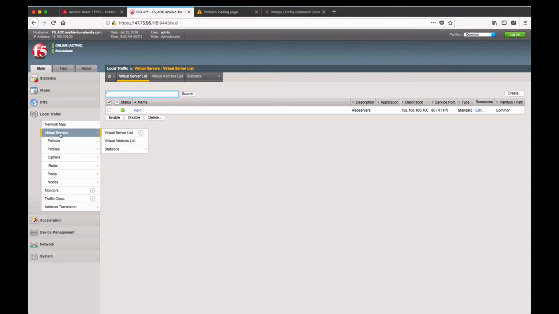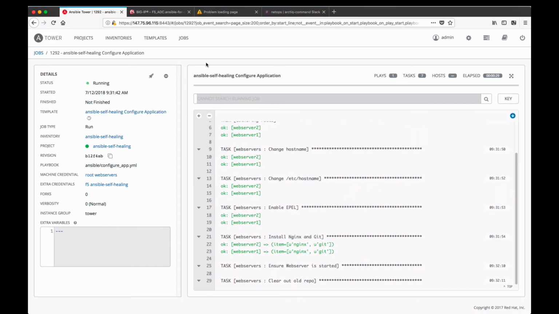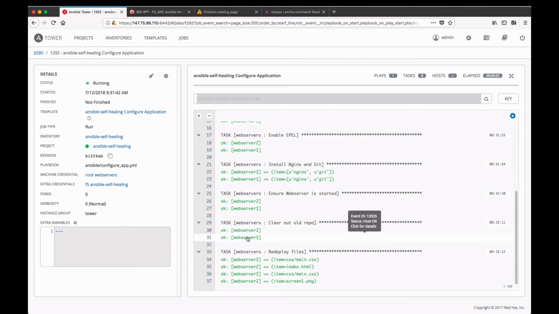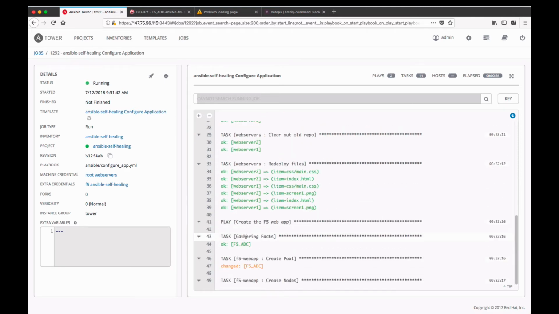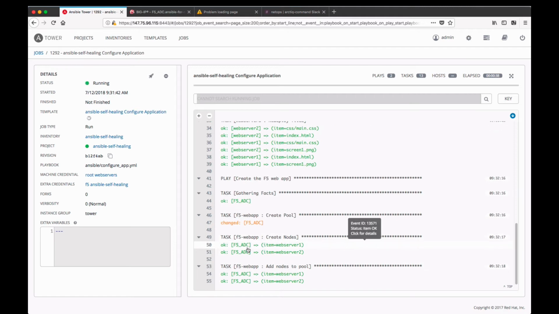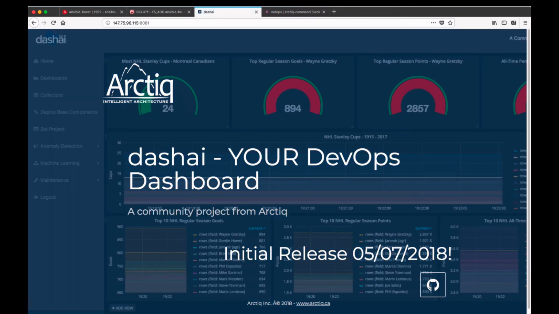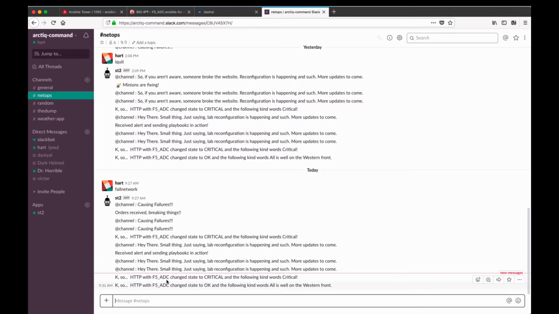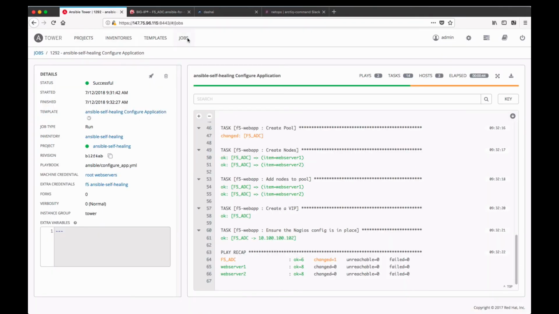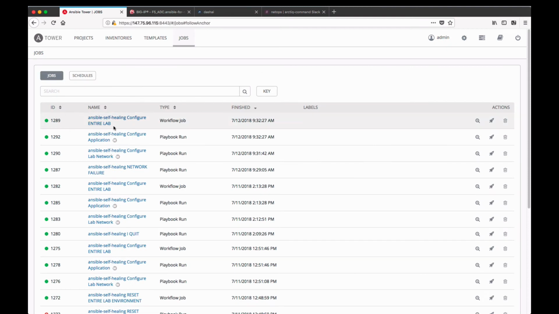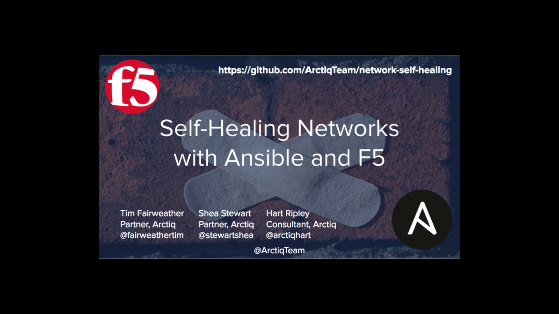We'll look back at our bot here. We'll check our virtual server on the F5. Notice it's up again. The network connectivity has been restored, and the F5 can now hit the backend web servers to bring the pool online. All right, we see the idempotency here. Everything is already configured because we never made any changes here. Right, on the F5 side, we're making sure everything's stood up again. Let's check the website. The dashboard's back online. We have our bot telling us from a ChatOps perspective that everything looks good. The Ansible jobs are done, and we have a reconfigured lab back to the known working state.